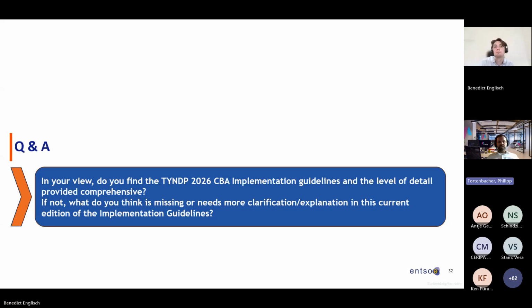So, Benedikt, are there any questions already in the chat? Yeah, there are some questions in the chat. I would say let's go chronological. So the first one is concerning the revised assessment definitions. What does it mean that for 2030 only a combination of projects is considered? This is the overall editorial changes.